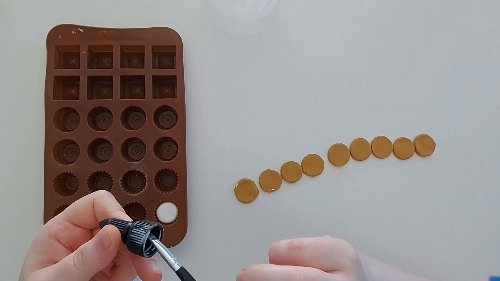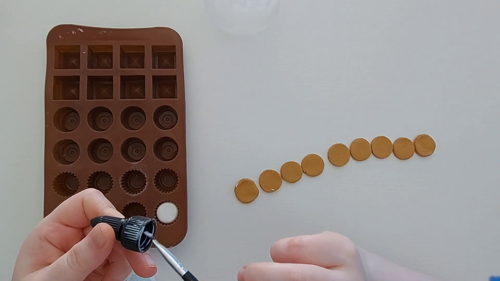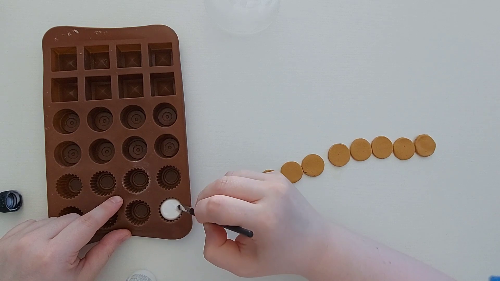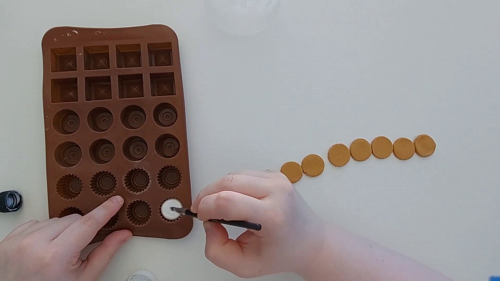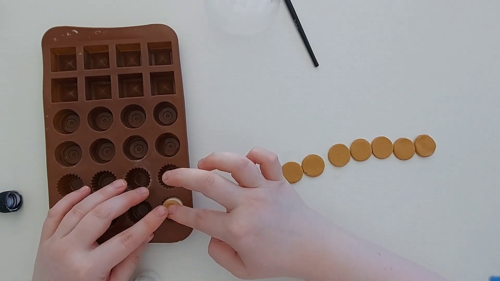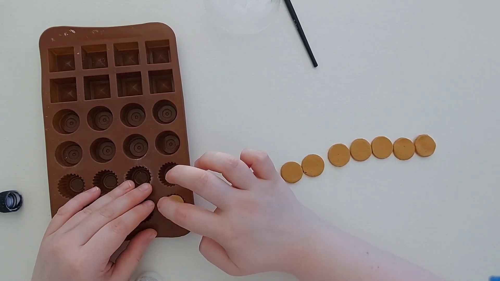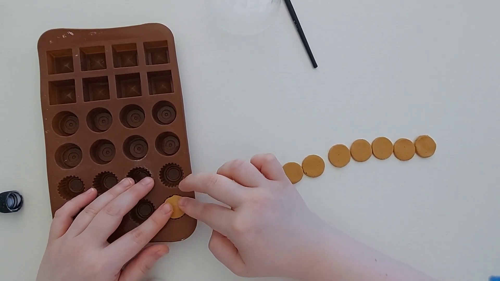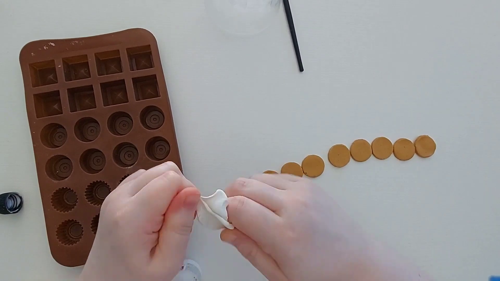So as you can see here, I've just taken some white polymer clay and I filled it inside the mold. And then I've taken some of this beige crust color and I've just placed it right on the top of that. You want to leave a little bit of space in between the white just so you have enough room to smush down that crust.